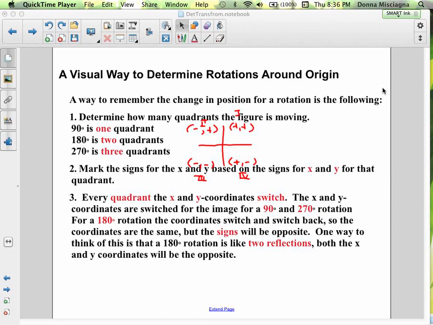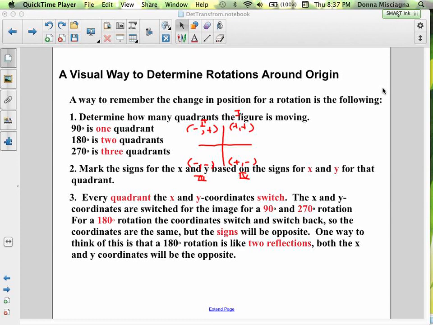Because our coordinates are signed, each of the quadrants has a different sign, and there's 4 of them. So when we rotate 360 degrees, it means we're going to go through all 4 of them. And if we're not going 360 degrees, then maybe we're going through 1 quadrant or 2 quadrants or 3 quadrants. So we have some rules that we can use to help us, so we don't have to always try to visualize where something is going to go on a rotation.